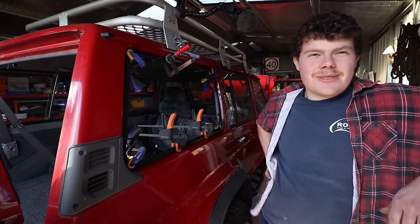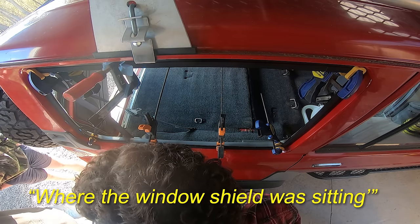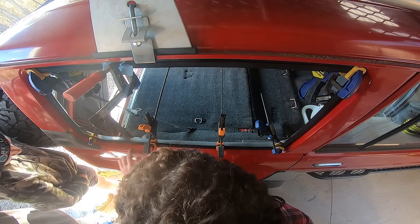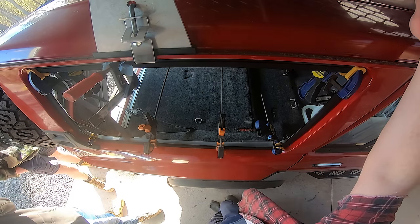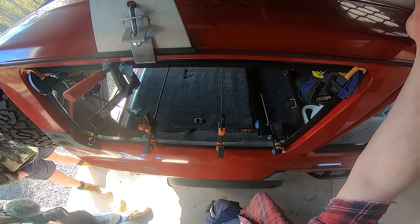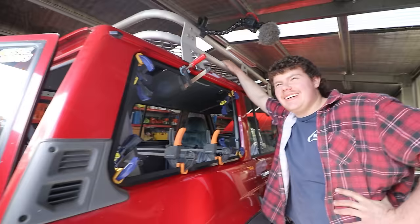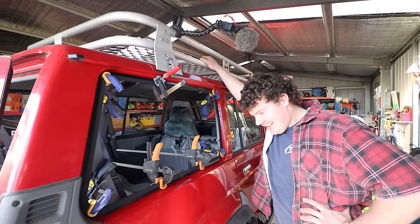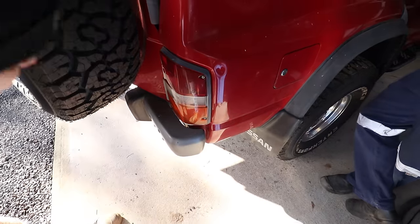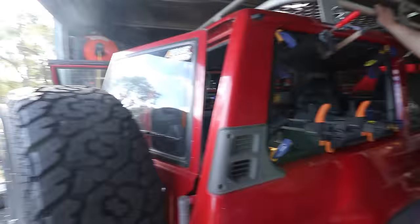So we'll leave that overnight and when we return, we'll be bolting the emu wing on. Super keen to see how it looks. Where the window seal was sitting is shinier than the rest of the car. Now I have to polish the car! Have you polished the car yet? No, I have not polished this car yet. It's going to come up awesome — that's next, that's the next mod. We're going to run a buff over it. Then I'm going to cry the first track I go down. It looks really good — look at how shiny the tail lights are and everything.